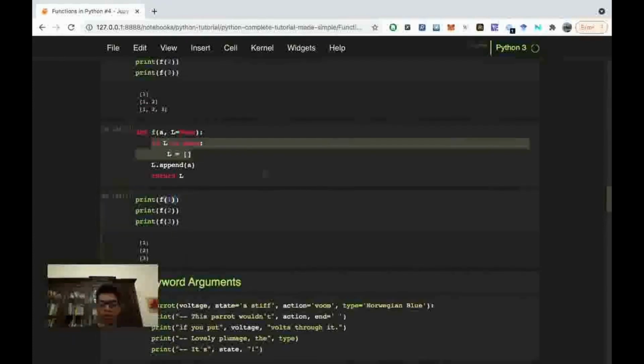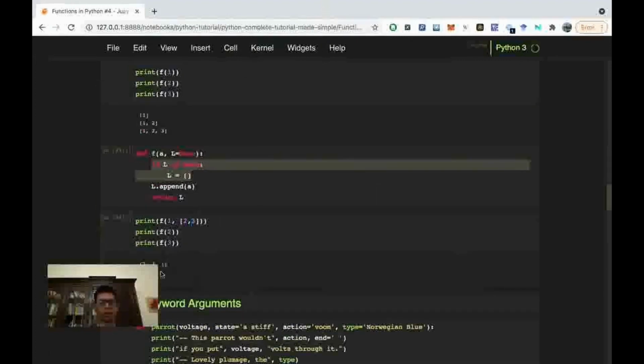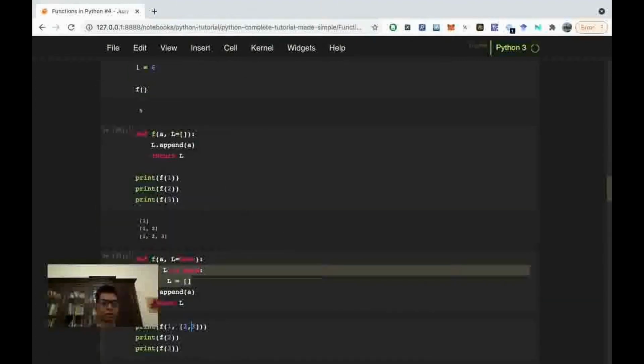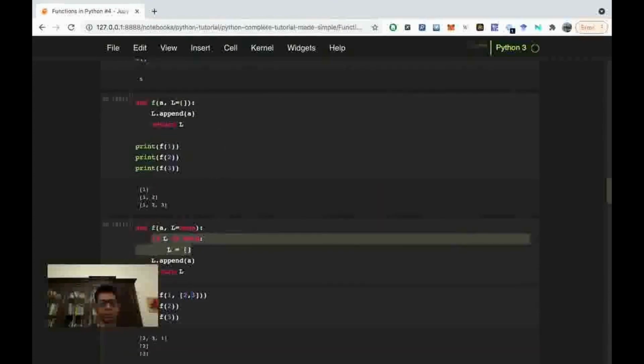Here we can, for example, if we wanted the list from before, like 2, 3, we'll have 2, 3 here. We will append 1, 2, 3 somehow. No, wait. No. f of 1, 2, 3. More like this. So we'll have this. If we can control this behavior, this is the main point of knowing this. So it's to keep in mind.